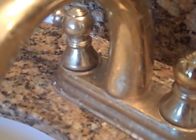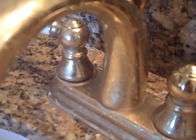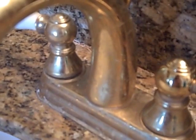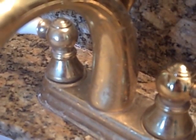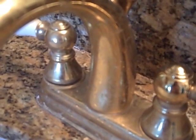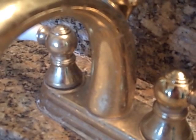Now keep in mind, this is intentional and I don't recommend it, but it was intentionally not cleaned for at least three months. We're going to have company, so I have to clean the bathroom. The faucets haven't been cleaned in three months and water residue has not been wiped up, but this will clean up and look as if I cleaned every day. People should clean and shouldn't let water air dry because hard water deposit residues will stay on the surface, but it will clean up with the right products. It's not a staining warranty problem — it's a cleaning issue.